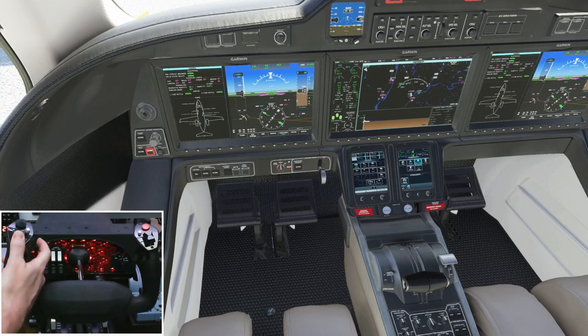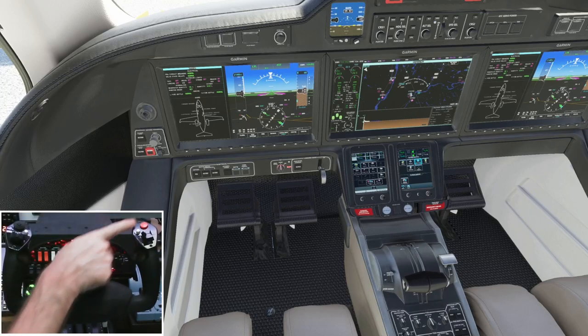Looking at our trim pitch, you could see that display trim pitch is adjusting as we move the pitch. So that's pretty cool. That's taken care of for us. Hat switch again, not mapped here. So here's our autopilot disconnect. If we just turn on the autopilot, you see it disconnect and it keeps the yaw damper on. Hold it down for long and it turns the autopilot and the yaw damper off.